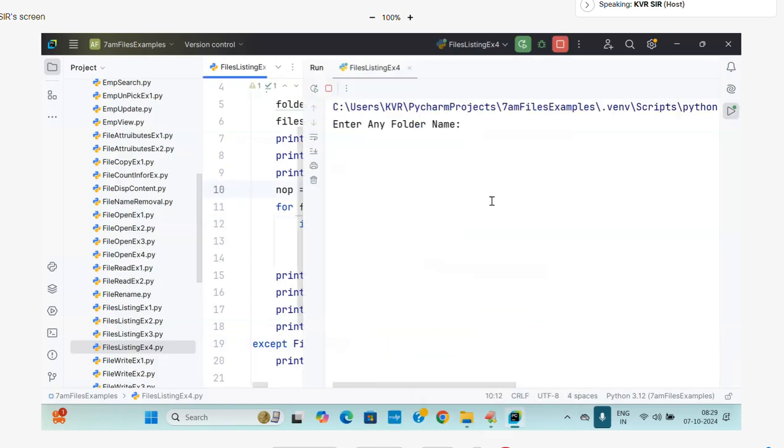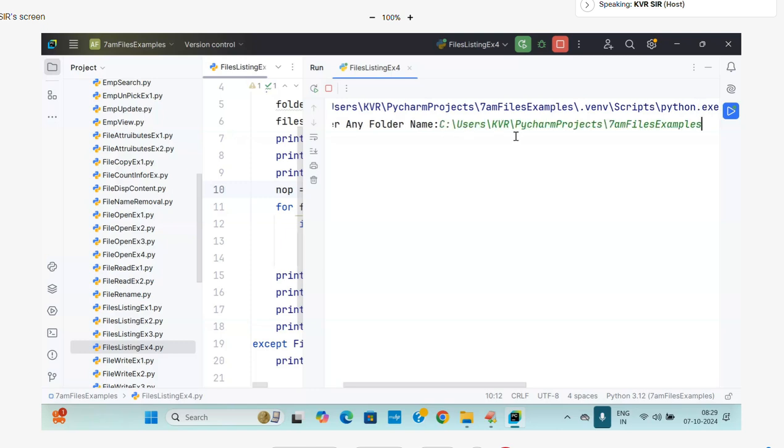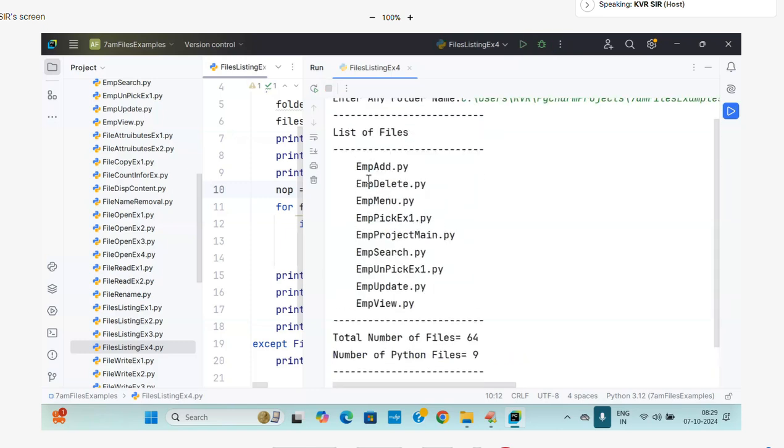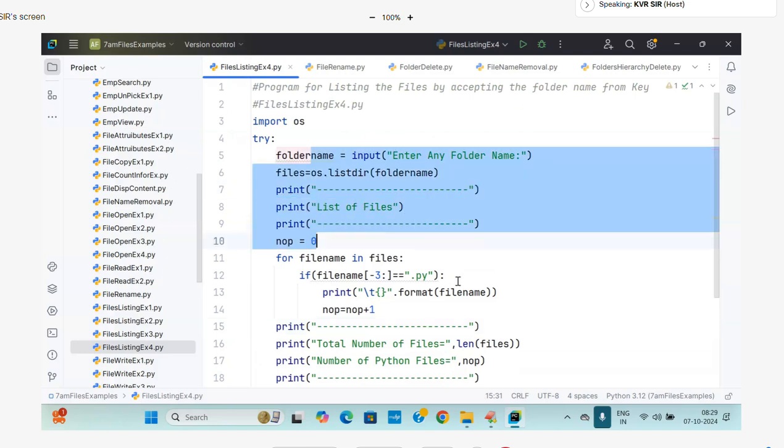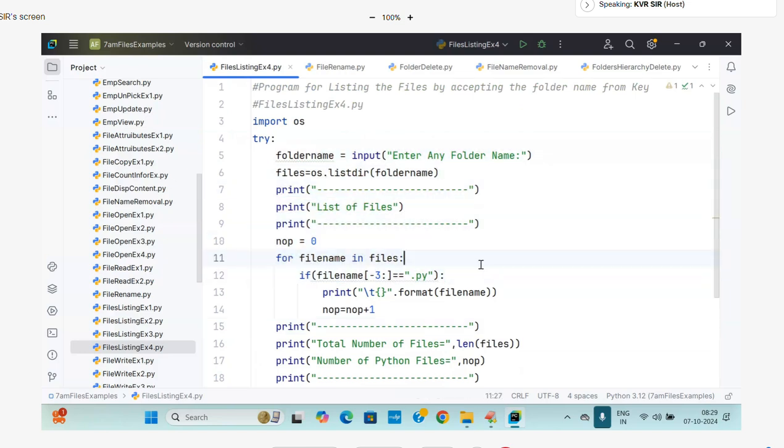You just try to print it. Enter that entire thing. You try to see what is printed starting with E only. Are you following? So starts with, ends with are very important things. String functions are basically a very strong point, students. Like this, you can use this for listing the files. I hope you are following.